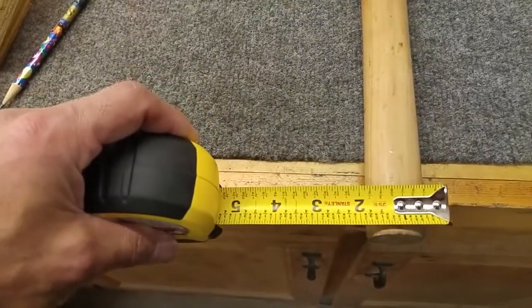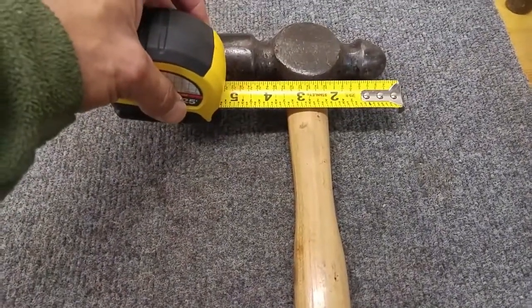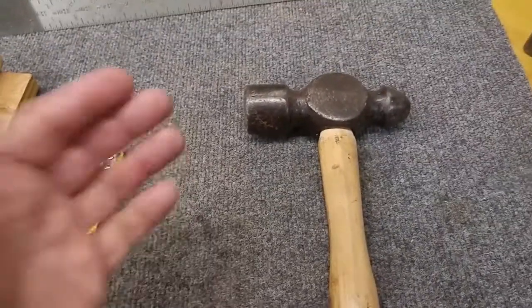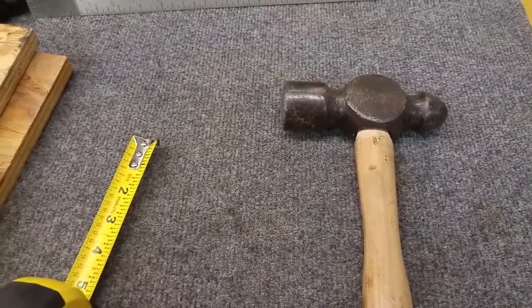And then I measured my widest handles, and I figured a 2-inch opening would be good. And then back up here, how much more I would need for the front. Since 7's my favorite number, I'm going to go ahead and make the depth 7 inches, with a 2-inch opening here, and this back section 2.75 inches.